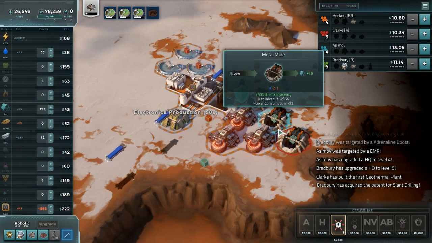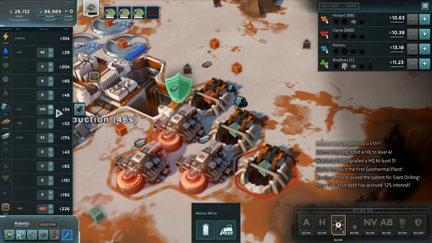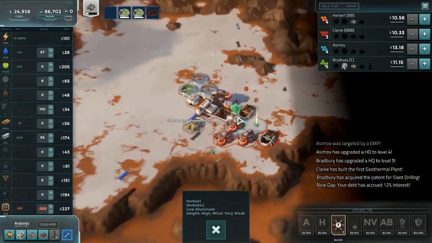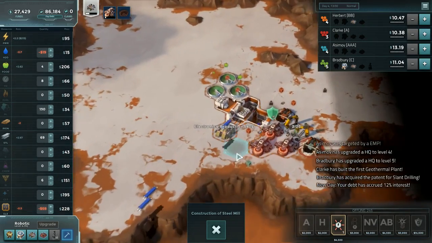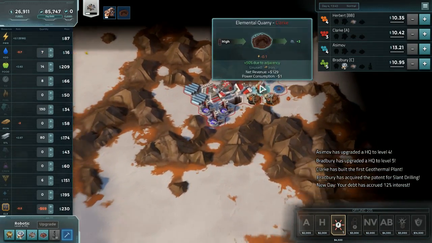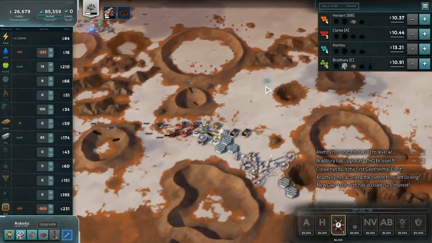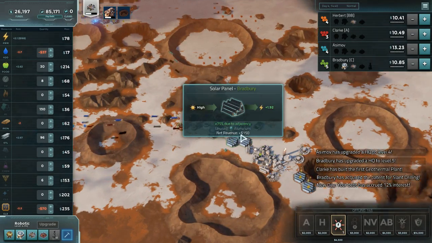We could move out of the aluminum and into a bit more steel, since steel is so expensive right now, and aluminum's coming down in price. So I think we will. Not too expensive a transition. Just some iron. Iron a bit expensive on its own, yes, but not the end of the world. We don't really want to disrupt this carbon flow. We want carbon to stay low. Bradbury did get to slant drilling, so that's fine for him.